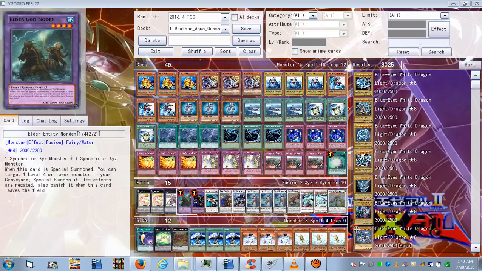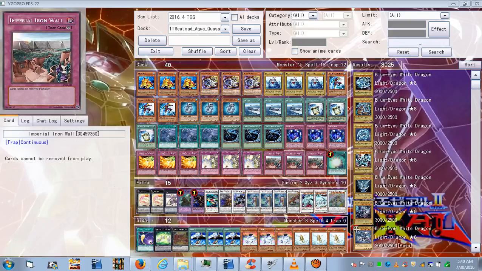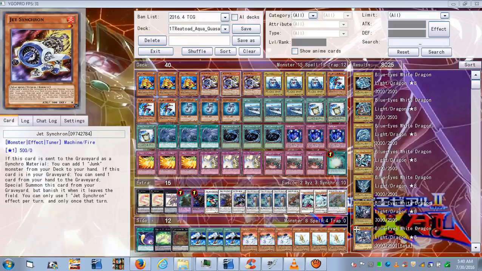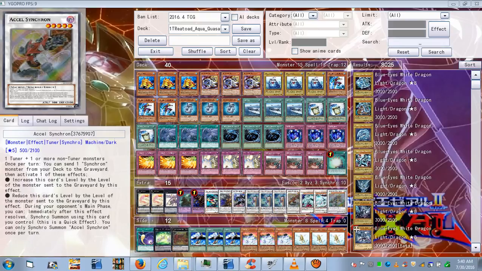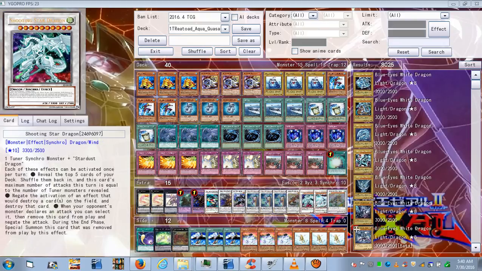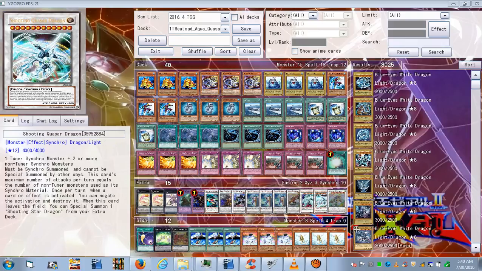Anyway, continuing on. Obviously, Norden brings back Water Spirit. Then you can go into a 5-star Synchro using Norden and the Water Spirit, and that's how you get your Axial Synchron. Then you use Axial Synchron's effect, sending Jet Synchron from your deck to the graveyard, then increasing Axial Synchron's level by 1, making him a 6-star Synchro tuner. Both the Goyo Defenders that you have on the field are level 3, so 3 plus 3 makes 6, and 6 plus Axial Synchron being 6, that's 12. Since those are 3 Synchros you're using, you can make Quasar, right?